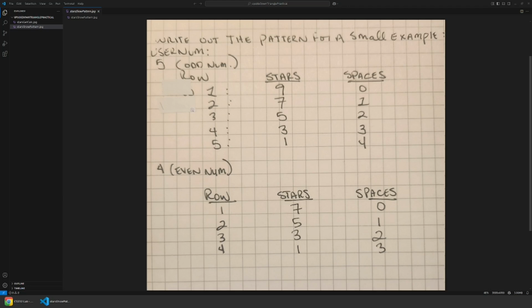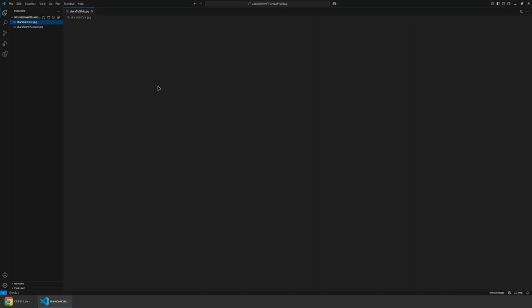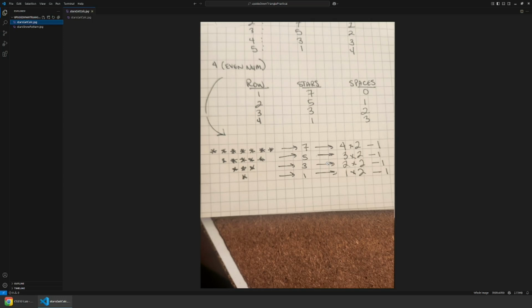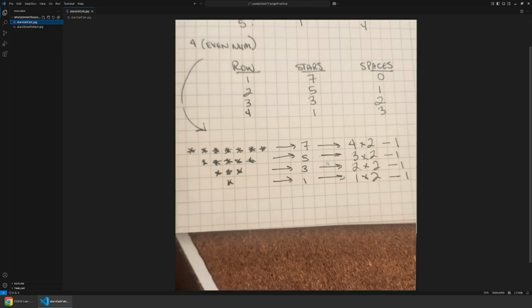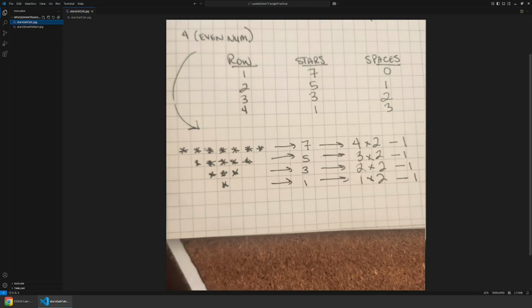So I did create another image to help us bridge that gap. I have a small upside down triangle written by really hilariously drawn asterisks. I do get a little bit lazy in drawing some of these. But the idea is that our first line for number 4 was 7 stars.